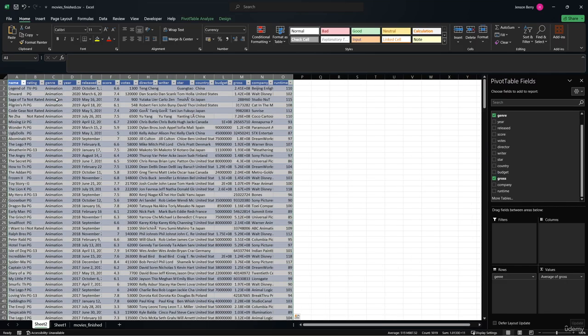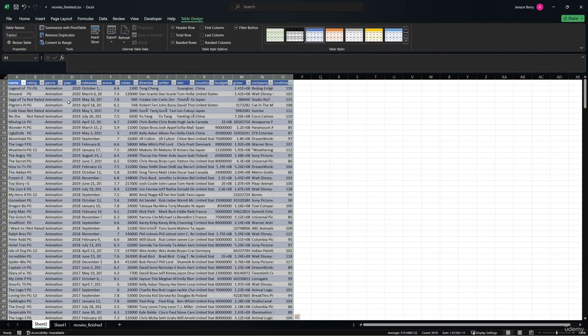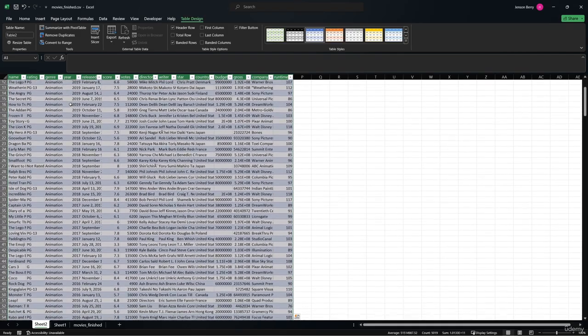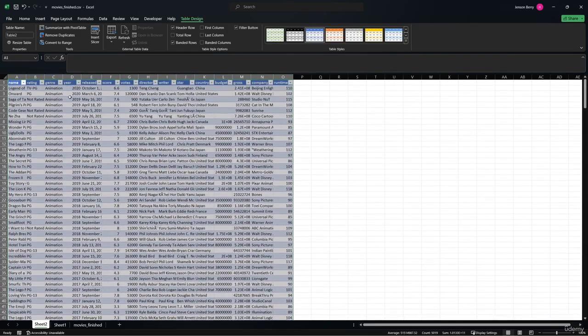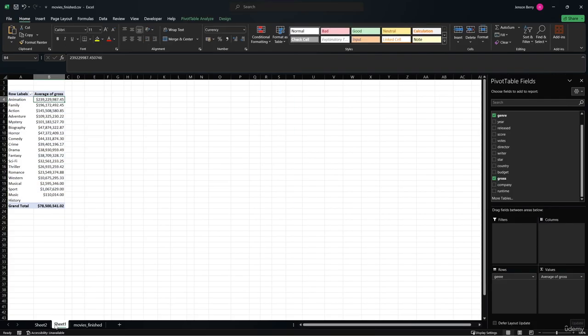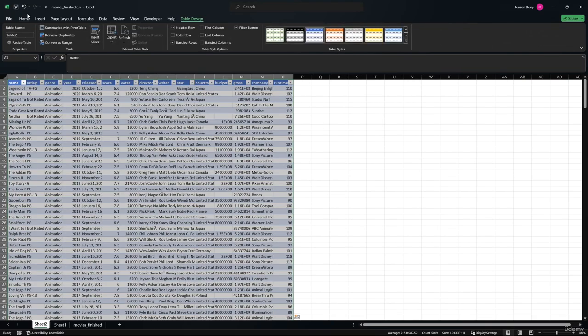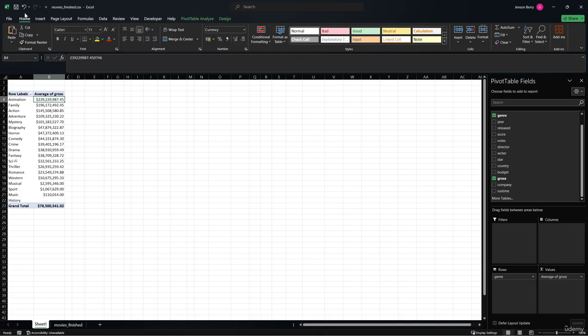And if we double click on this cell, we'll get a new worksheet which contains the data that is associated to this value. So here we can see all the animation films in our dataset that are contributing to the average gross value that we saw before. To go back to our pivot table, we can either select the pivot table worksheet from our sheet selection or hit undo, and that will also remove the entire sheet.